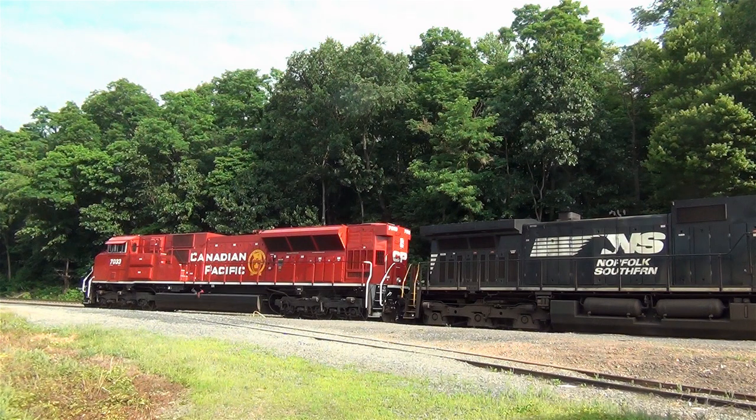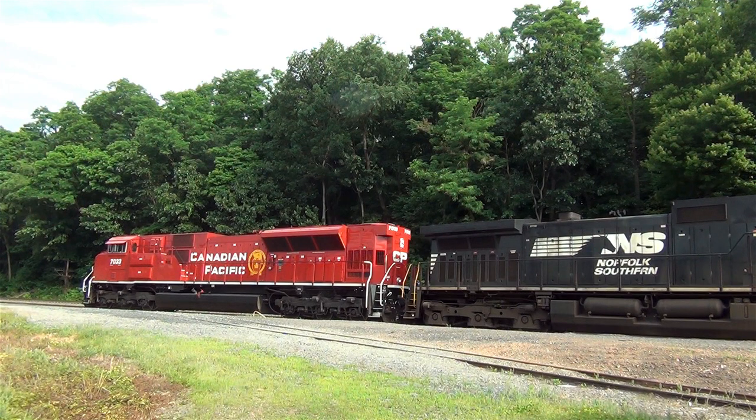The first two units in the Heritage paint schemes pulled their first revenue train on October 18. The two units, number 7010 and 7015, wearing a variation of CP's historic original Tuscan red, gray, and gold paint, led train 197 out of St. Paul. Locomotive 7010 features the Tuscan red script lettering on the long hood, while the 7015 has block lettering along the long hood. Canadian Pacific President and CEO Keith Creel selected the scheme from designs that were presented to him.